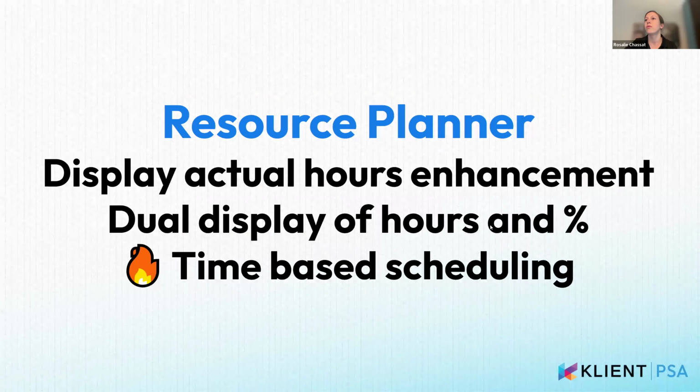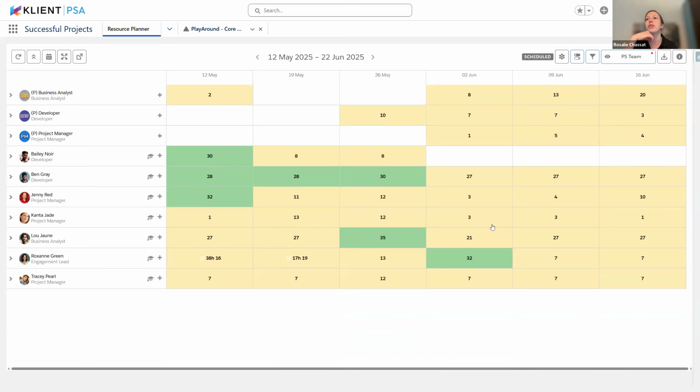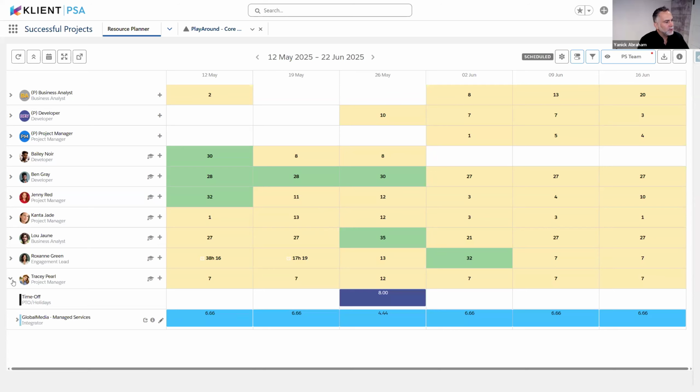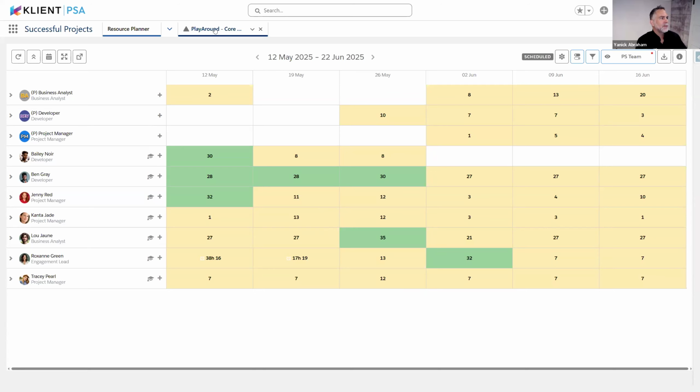Yeah, and I think we had the question as well if it was possible to download the resource planner in CSV file. I don't think it is now, but it is possible for those who are not aware to download it. Not in CSV, but we can definitely log it. I would be curious to know why you want to download it. Maybe it's to use it in a BI system, but this you could probably do with reports instead.